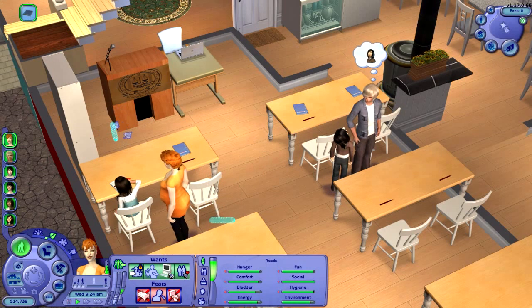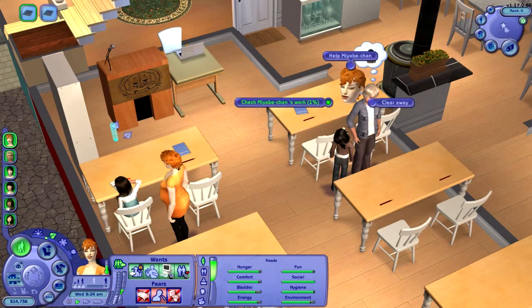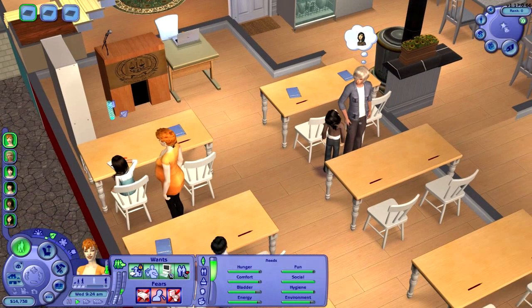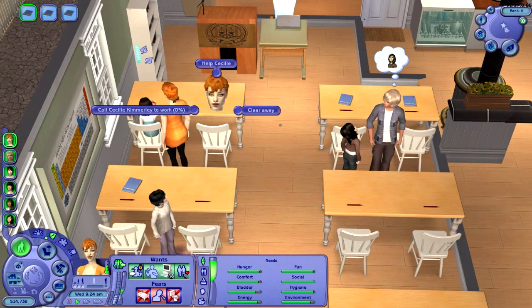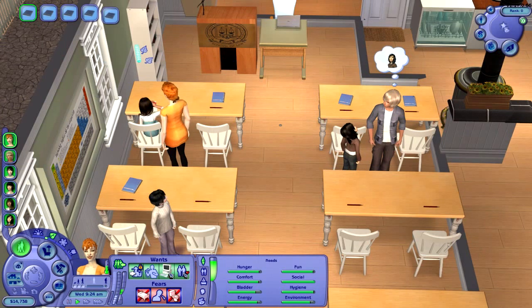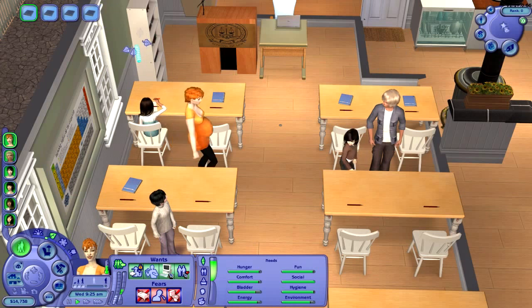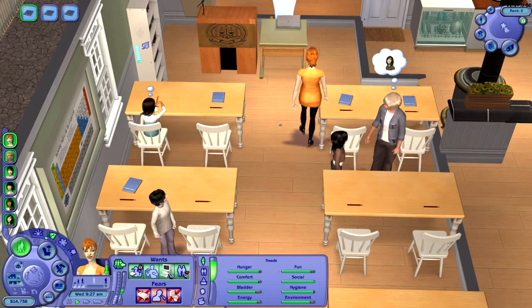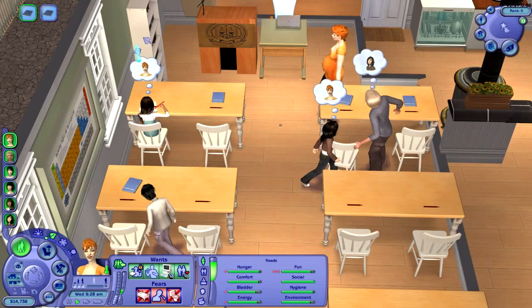Now, a couple students did not come. So I'm going to call them. And this is what I mean. Colin sat down and he did 1% of work. So she's going to call him back to work. And she's going to call Miyabi-chan to work. And she's going to call Cecil to work. And the students will continue to get up. And you have to sometimes call them to work a couple of times before they will sit down and do their work.